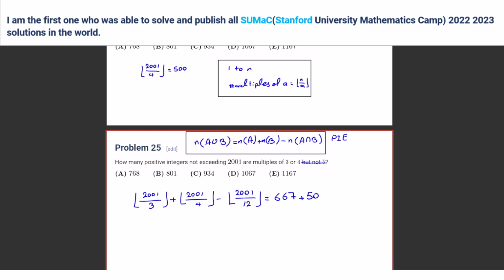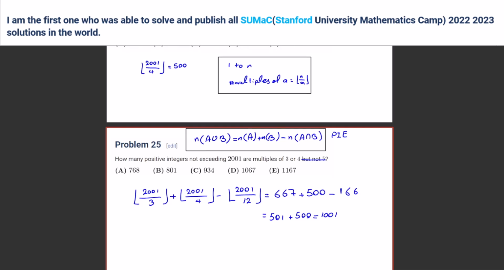667, right? Plus 500. 2001 over 12 is what? Is 180, 672, 81, 6, oh, right? So 667 minus that is 1, 0, 6 minus 1, 5, plus 500, which is 1001. So I have careless mistake or you have careless mistake? I think I did 2001 divided by 12 wrong. So let's check it again. 82.